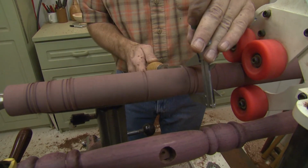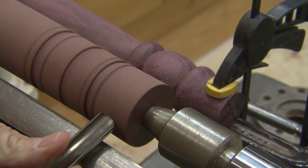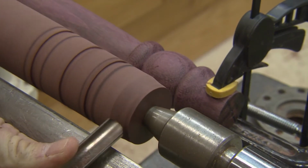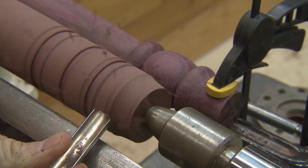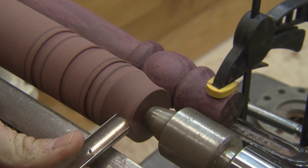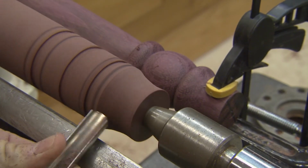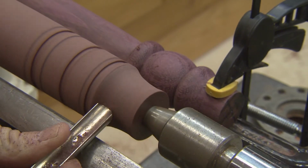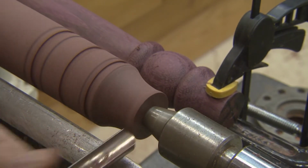There we go. Now I have a 1/2 inch spindle gouge with a standard grind. And I'm just sweeping the tool to make a cove shape. Now this is the bottom of the leg, and we want to make sure that we have enough leg here because we're going to have to trim the end off later to make sure it's level.